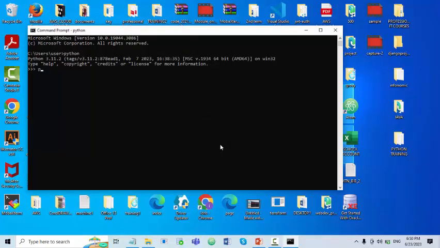You can also run your program here on the prompt. Let me run a program here. Print, open, inverted comma, Idris, then close it. Let's run this. Enter. Yes, perfect. As well, if you are comfortable with the environment, you can use this environment to run your program. Of course, how do we close this application again? With another function, exit. Then click enter. That is it. You are out of Python. You are in a normal prompt now.